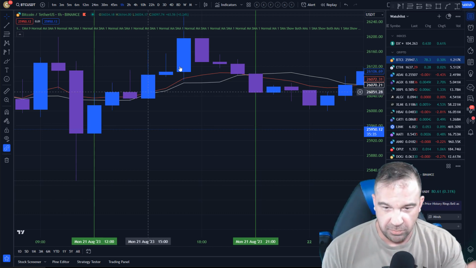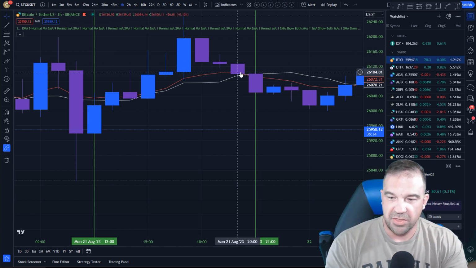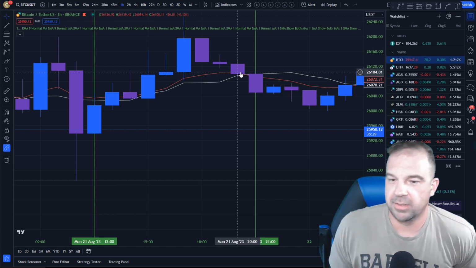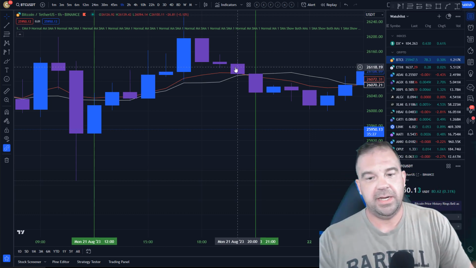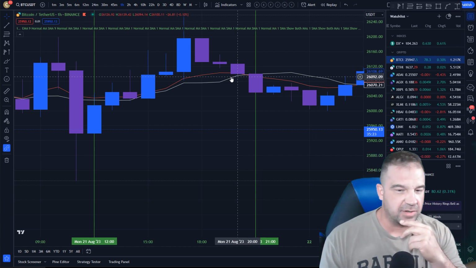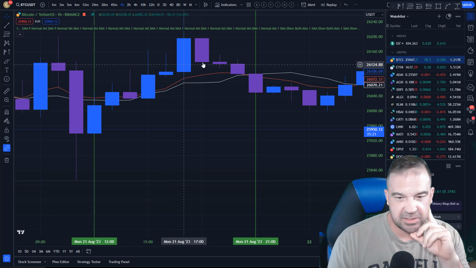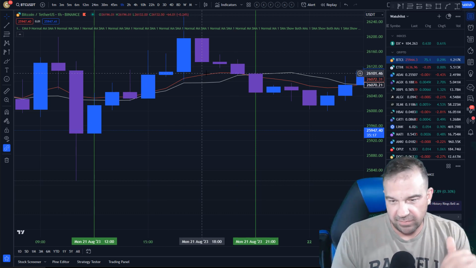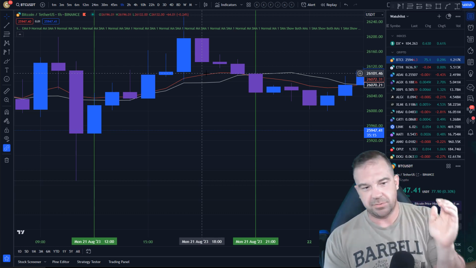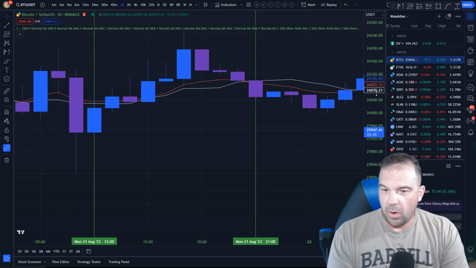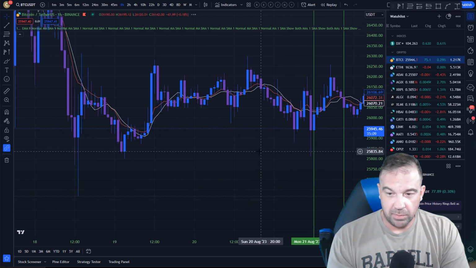The exponential, the closer the candle is, the newer the information, the more weighted that information is treated. So therefore, it tends to stick closer to what's going on. If there's big swings, it's going to move along with that swing. Whereas the simple, even if there's a big swing, it's going to continue to smooth the same way.